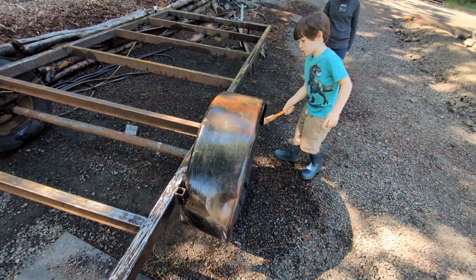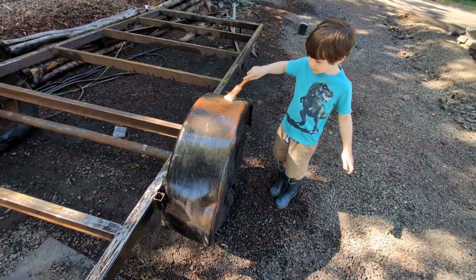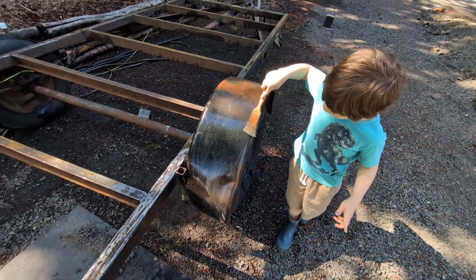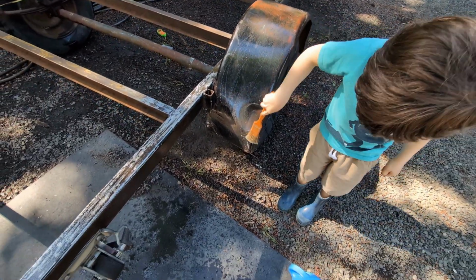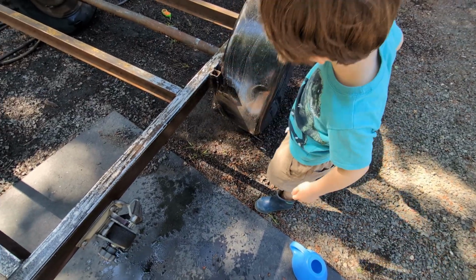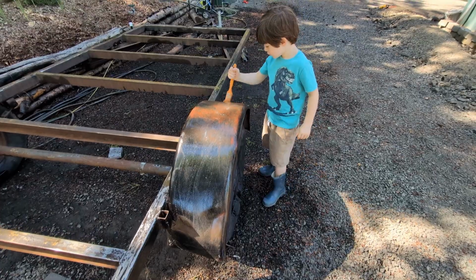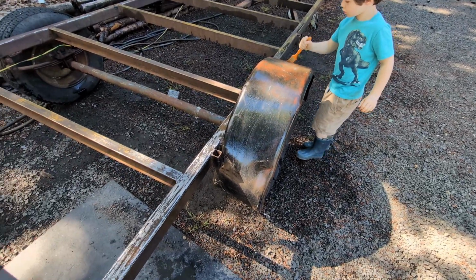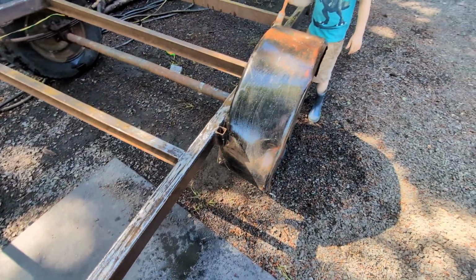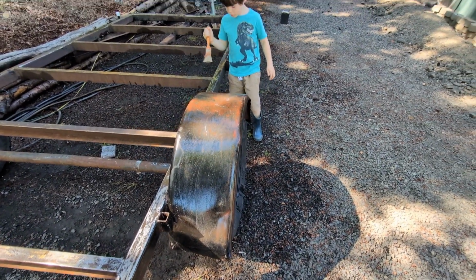So Damien is demonstrating how not to touch, right? We're applying a gel that is a good rust remover to the surface of the side here. He's making sure it's nice and brushed on. 10 to 30 minutes, it said, should be sufficient. You can see we've already got this part right here, and I think it's already working. So that's pretty cool. Or it's gonna go, oh, you're going past where the water was, little one.